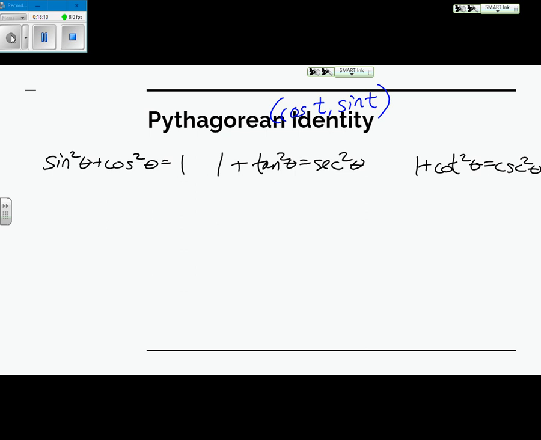In the first unit, I said just everything's going to be positive. Well, now that we have the unit circle, sometimes we see it's going to be positive, sometimes it's going to be negative. So with a little bit extra information, you'll be able to piece that together. Okay, so that's just a reminder of your Pythagorean identities. They're not going anywhere anytime soon.